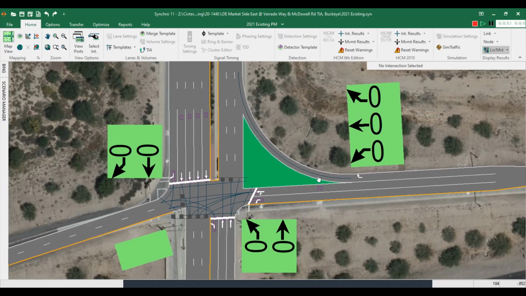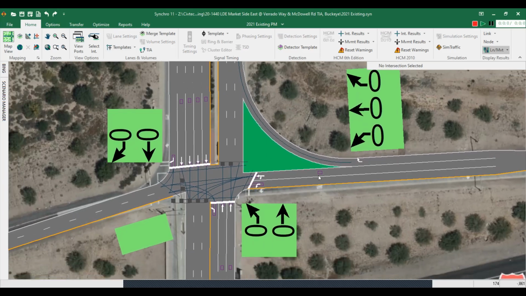Something that I did want to touch on: notice these little purple boxes. These are detectors. If you're familiar with actuation at intersections, those little inductive loops, I'm sure you're all familiar with them. It's not critical to the analysis, but if you don't have them, it will mess up. It's something that you don't necessarily have to play with, but you need it for your intersection to work because actuation depends on it. Otherwise, it would never open. I have had that happen where I had a project that for whatever reason was getting 3,000 seconds delay. It turns out it didn't have detectors. So go ahead and show them how you choose the single type actuator.